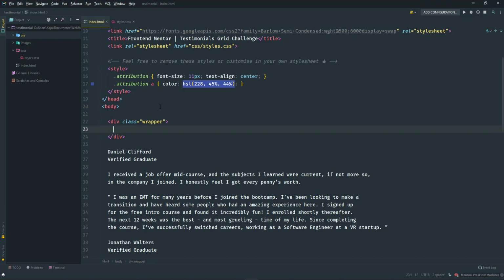It's already inbuilt, so I can simply type dot for class and give the class name, and as you can see, this gives me the output, I mean how it will look like. If I use hash instead of dot, this will be my output. Okay, it's a preview.